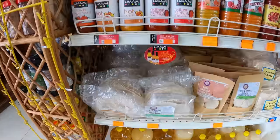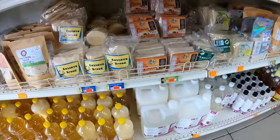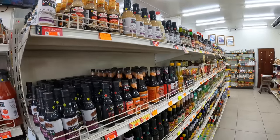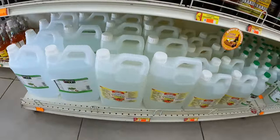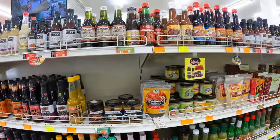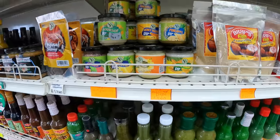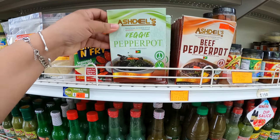The Guyana Shop is home to more than 50 local manufacturers and their respective products. The variety of products available is both extensive and diverse, and they include sauces, seasonings, cassava rib, fruit punch, pie fillings, detergents, soaps, hair and body oils, cassava bread, salt fish, shrimp, different kinds of honeys, and achar. They also have dry fruit packets — really good healthy snacks — instead of snacking on chips you can snack on those dry fruits.